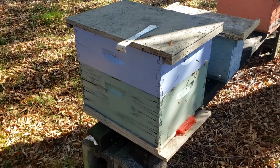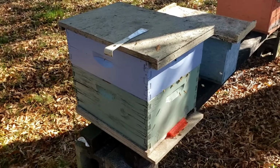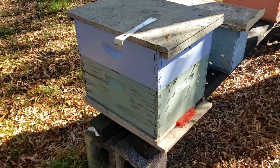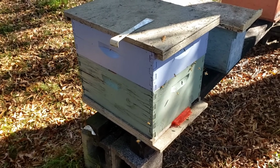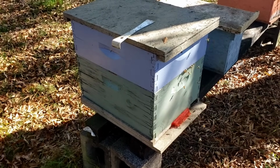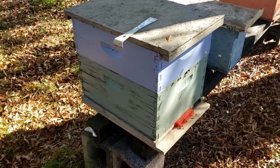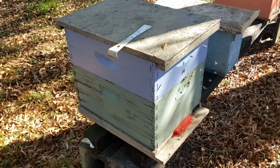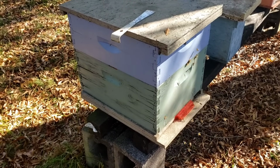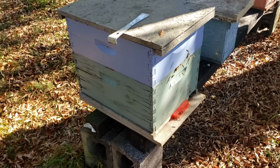But anyway, what we're talking about here is our winter bees. A lot of the new beekeepers don't know this, that winter bees live the longest of all your bees. They live from fall all the way into spring, where the colony will reduce in size throughout the winter. It's just natural. They'll die off, but then it leaves seed and enough bees to cover the brood till spring, until she picks up pace.